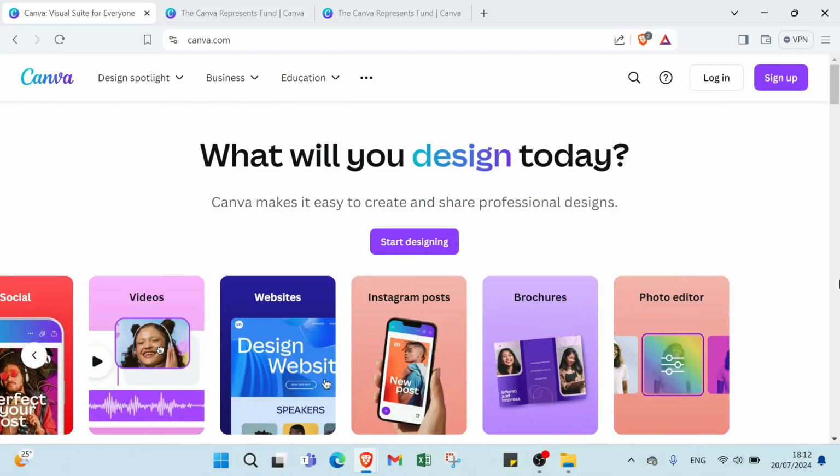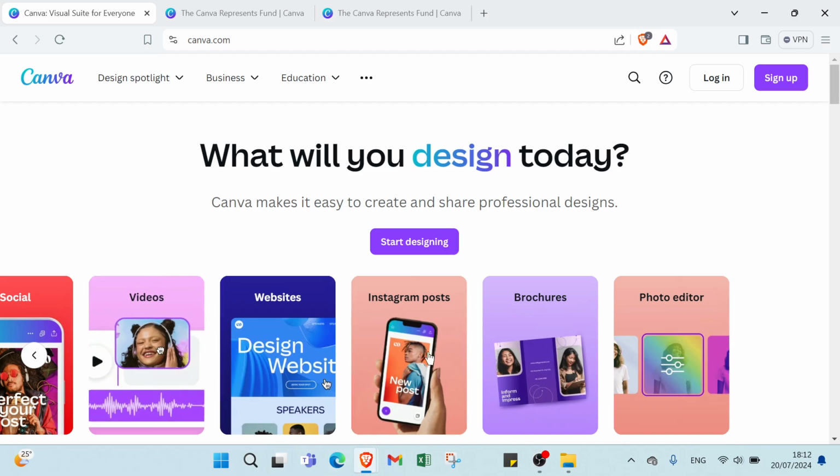How to create a digital business card in Canva. Here is a concise guide on how to create a digital business card using a popular tool, Canva, in just a few minutes. Creating a digital business card can be a great way to share your content information easily and efficiently. So all you have to do first is open your web browser and dive into canva.com.